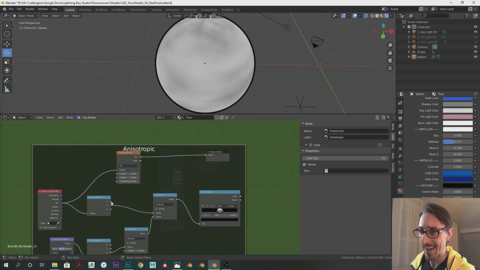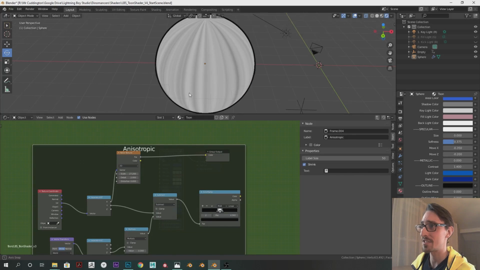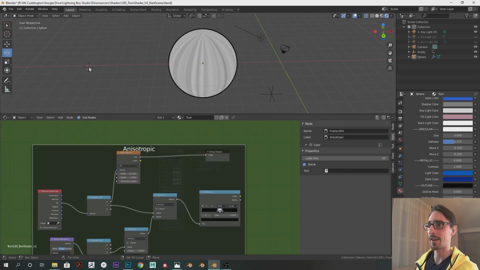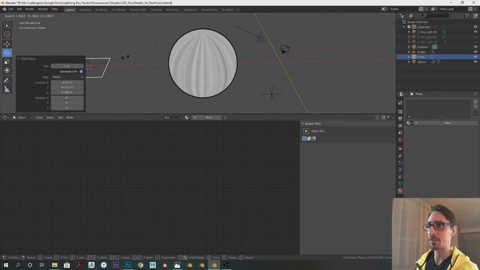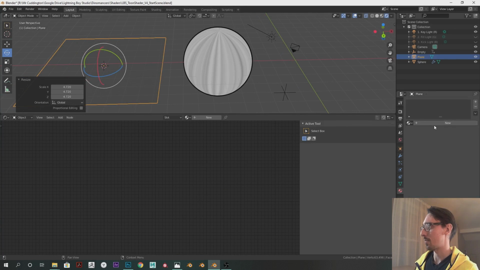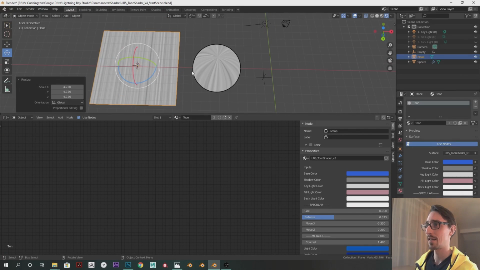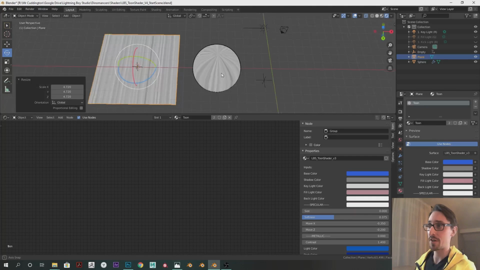But if you use just the X value, the cool thing is that you can have just these vertical lines. Actually, I'll show you on the plane here so you can see better. I'll apply the same material. So you see these vertical lines? That's what's being mapped onto a sphere.